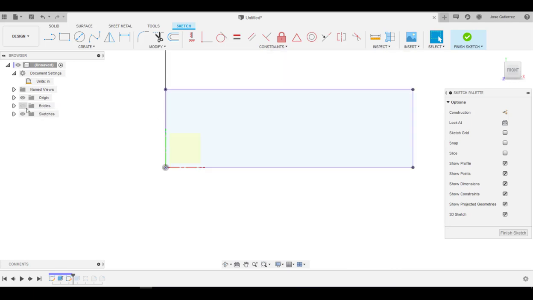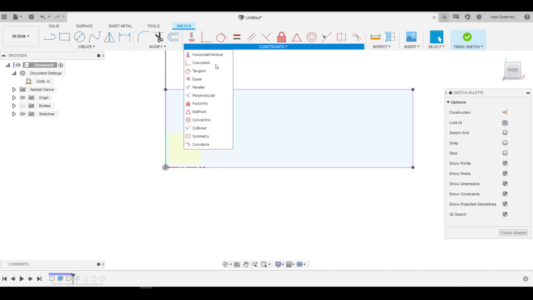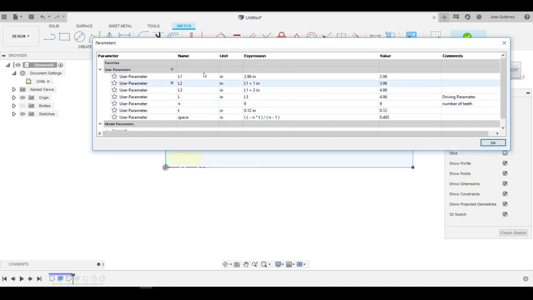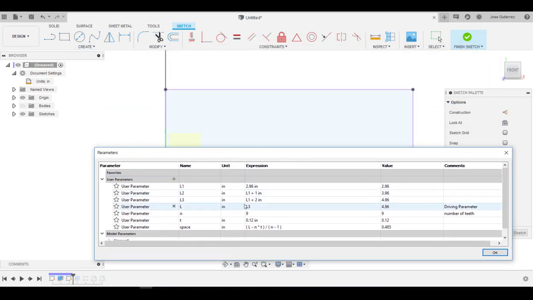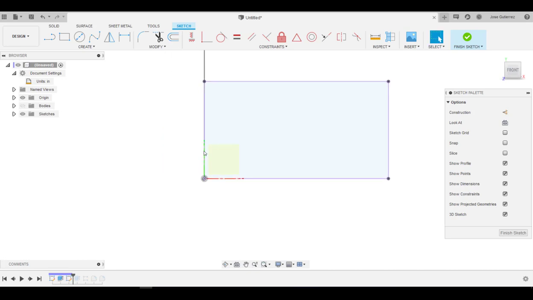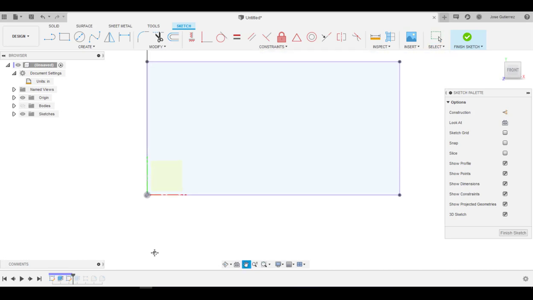I'm actually going to hide the bodies. But now what you'll see is this projection would actually update if I update my parameters because it's parametrically linked to this parameter. So if I move this L back to L1 and press OK, that actual projection also updates. And maybe you didn't see the other extrude method that I did, but you did see this method. So what I'm going to do is this second method.